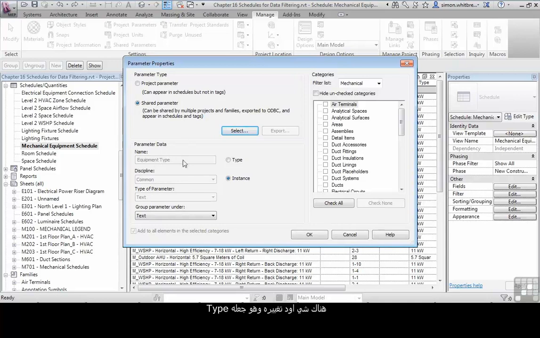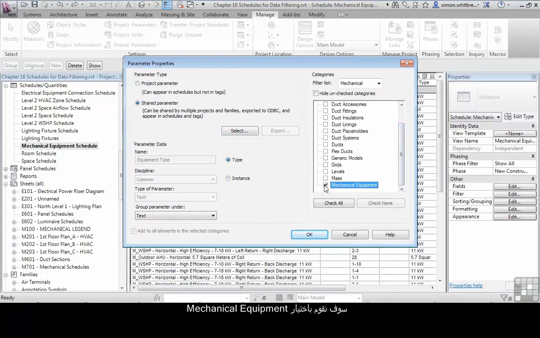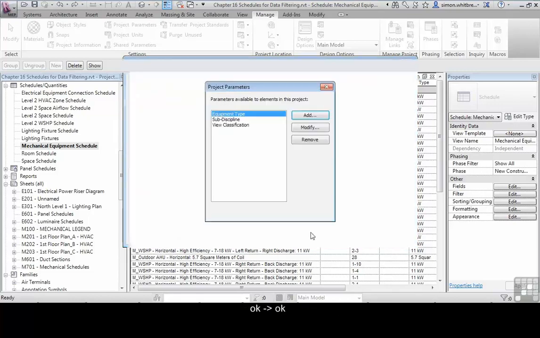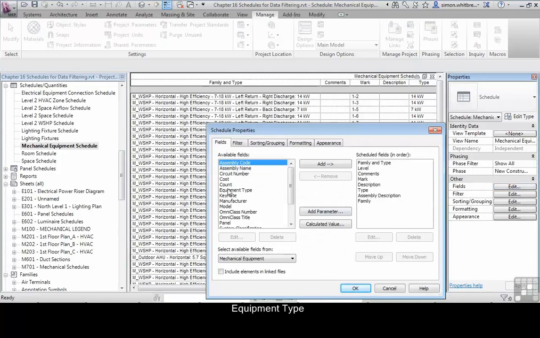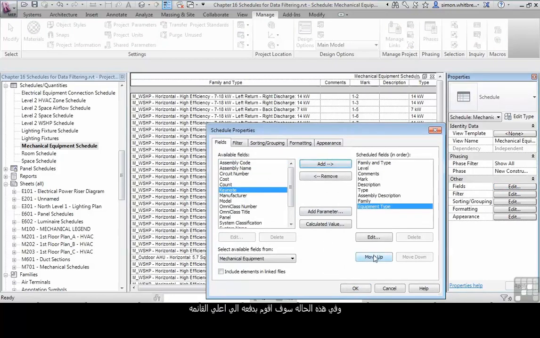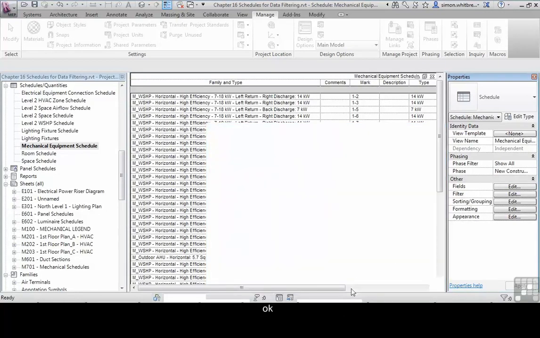The one thing I do want to change is that it's going to be a type parameter. And we're going to assign that to Mechanical Equipment. And click on OK. Click on OK again, and I'm now going to add that field to my schedule. Click on Equipment Type, add it to the list, and in this instance I'll move it up to the top of the list. Click on OK.